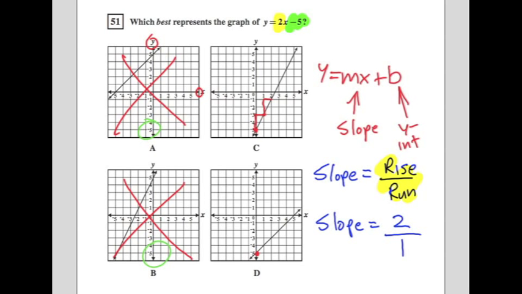I'm just going to check D to make sure it's definitely not. Before I circle it, I just want to be 100% sure. So 1, 2, and 1 to the right. As you can see, it's not touching. And when I do it again, you can clearly see it is off mark. So D is not your correct answer. Our correct answer here is C.